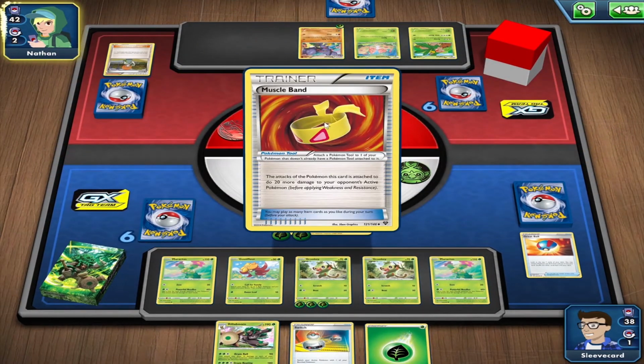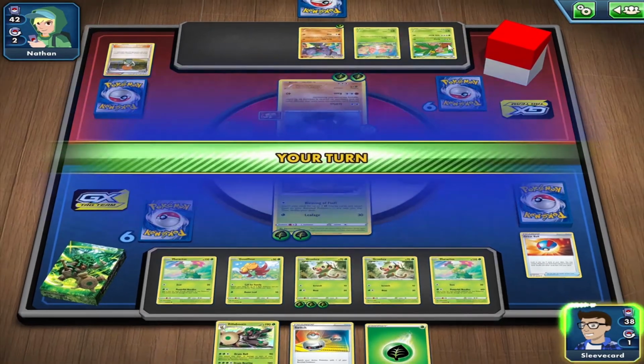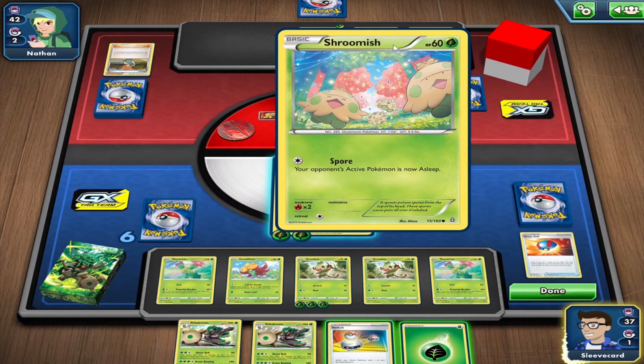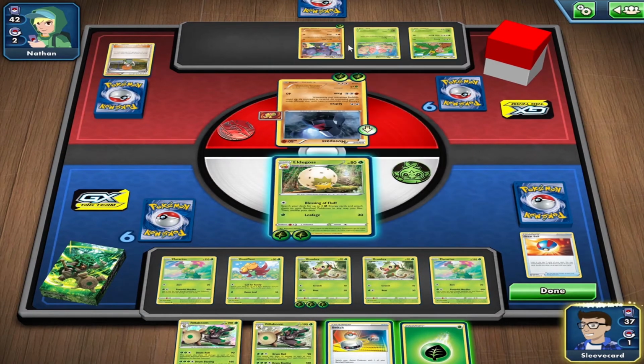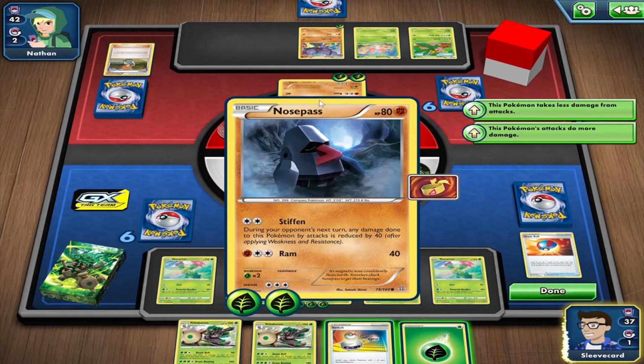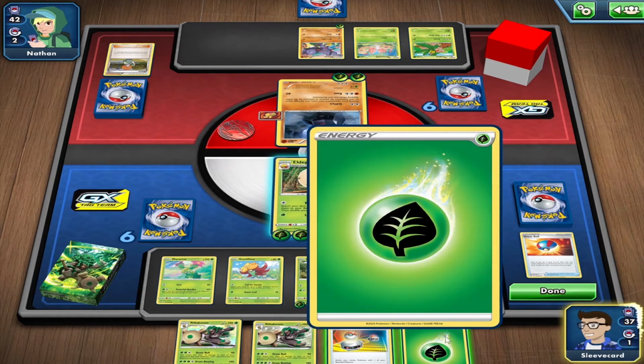What has he got going? A Muscle Band? I don't care. I'm trying to see what this is. Okay, so we've got Tropius, which is okay. Shroomish. That could be interesting because it'll put me to sleep. Gliscor. What is this Stiffen thing? During the next turn, any damage done to this Pokemon is reduced by 40. Ew. 3 energy for a 40 attack move? That's... ugh. But we did get the second Rillaboom, so not all is lost.